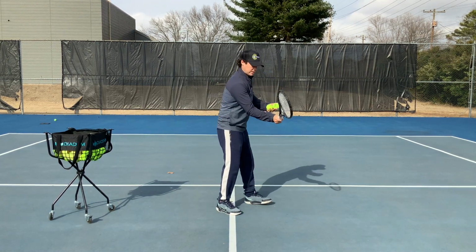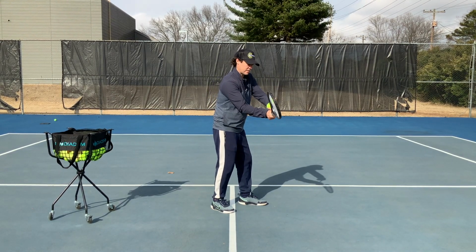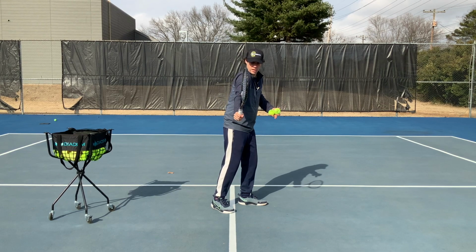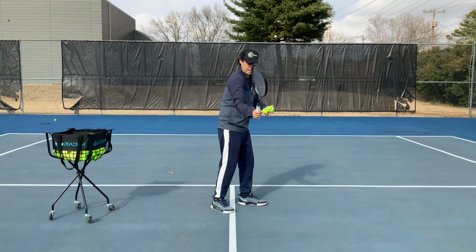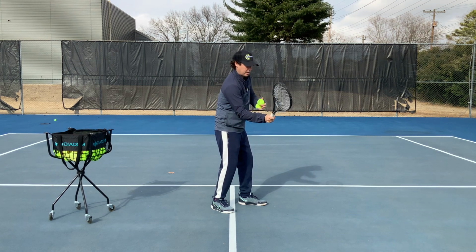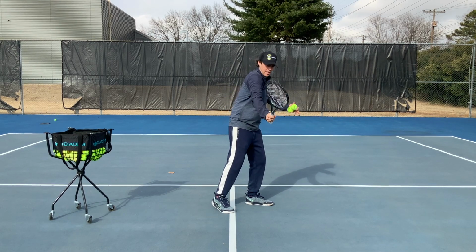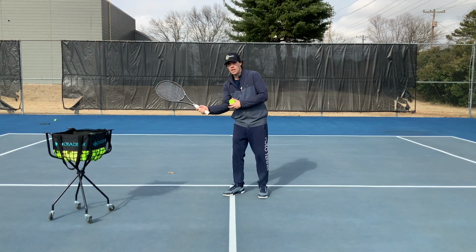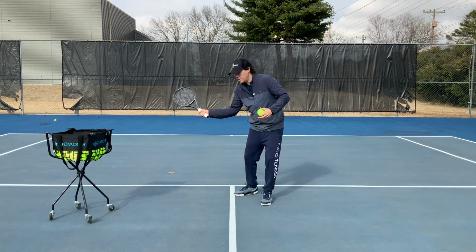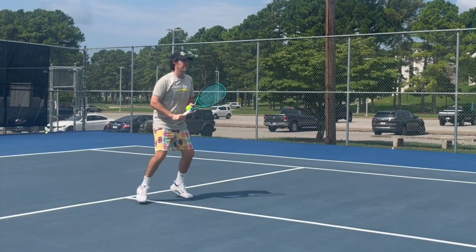So you can see that if I'm volleying this way, my arm is at this angle and the racket is coming at this angle. It's not in a straight line here, where again that would be bringing the shoulder into it. So I want to feel like my hand is behind the racket and I can control the ball from here, right? It's not back here. So feel like your hand is behind the racket, and I'm just going to keep my elbow a little bit bent and feel like I can hit the ball with my hand, right? My hand is hitting the ball here.